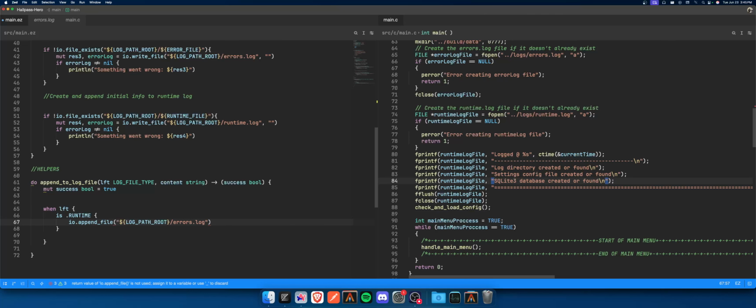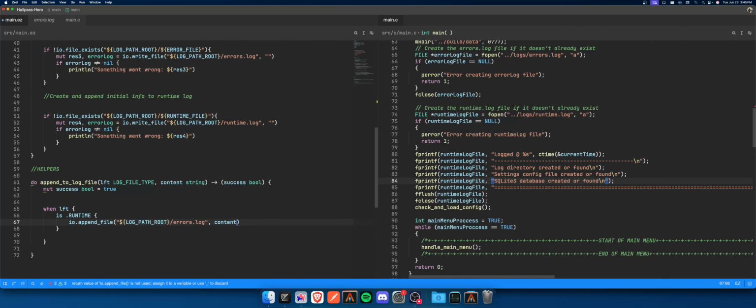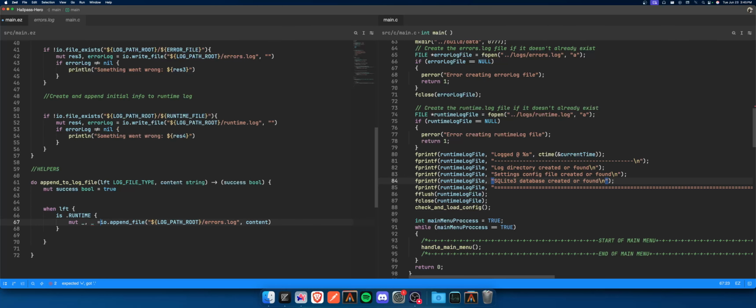And the content is going to... Yeah, perfect. This takes in the content. The content's going to be content. Mute. We're going to ignore these for now.